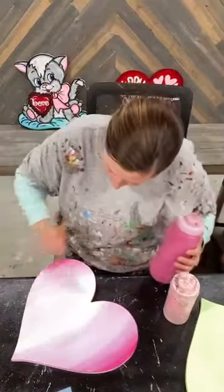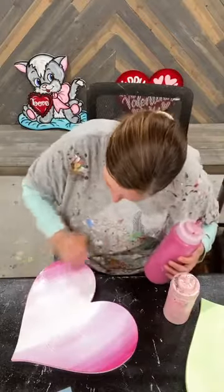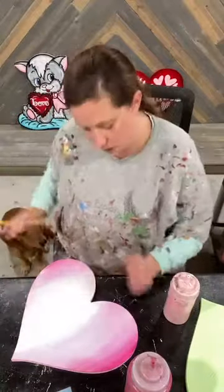This one ain't working out as good as my flamingos worked out. That's okay. It's part of the process, guys. How many times have y'all started to do a project and you're trying to get it to look a certain way and it's not quite doing that? That's kind of what y'all are seeing right now.